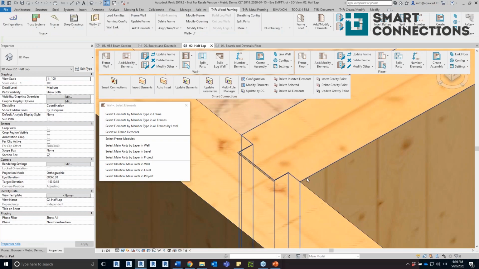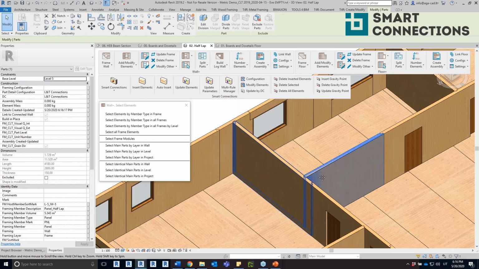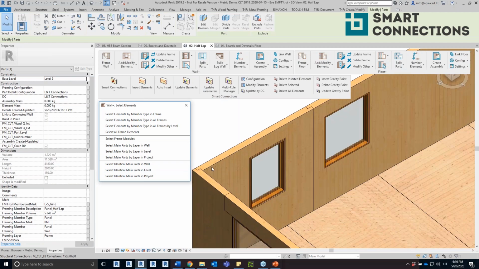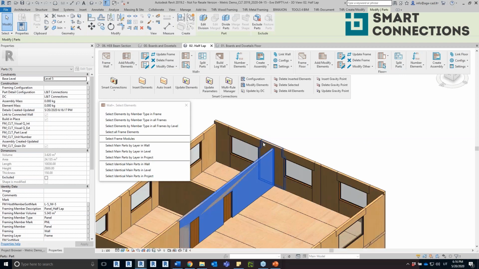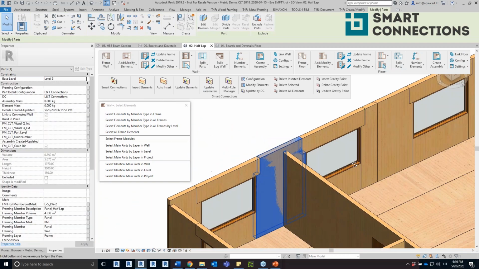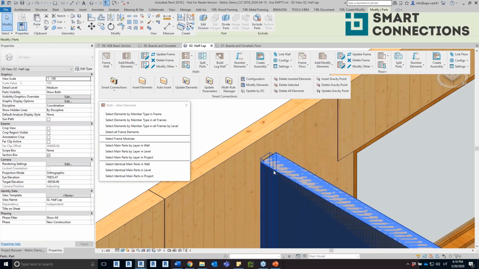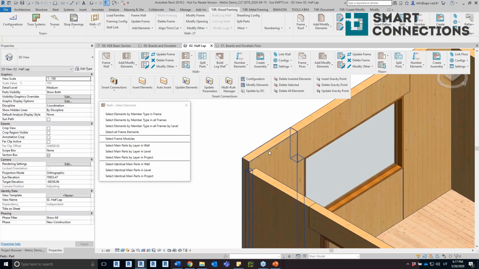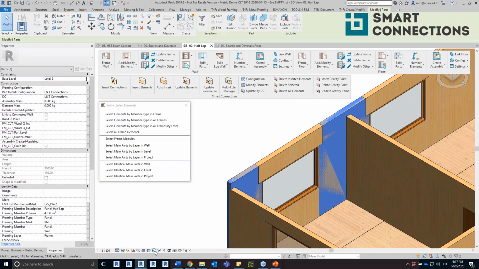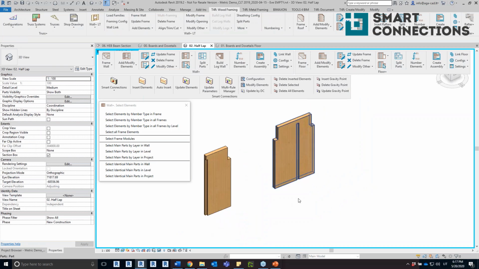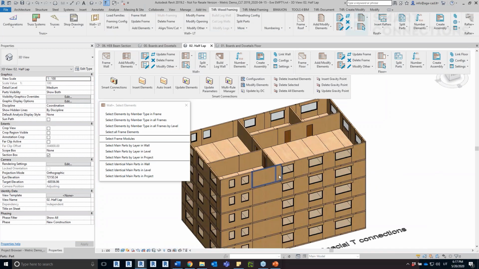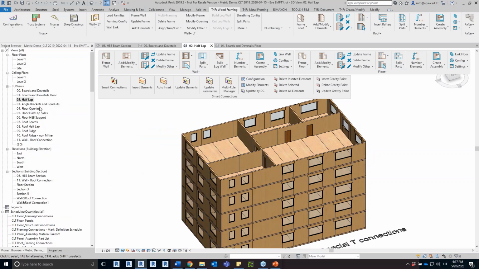It found all of the intersections, T and L, and distributed them. So this is the L connection now. And let's take a look at this longer wall that I had. So you can see that the T connection is created, and also the same thing for the L connections. So I can quickly isolate these elements. So you could see that the L connection and the T connection were created. Okay, so you can see that once we have the configuration, everything is really fast.